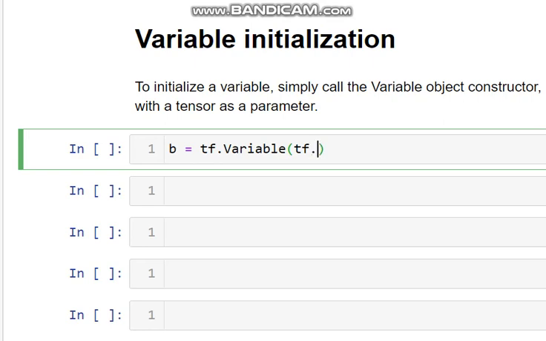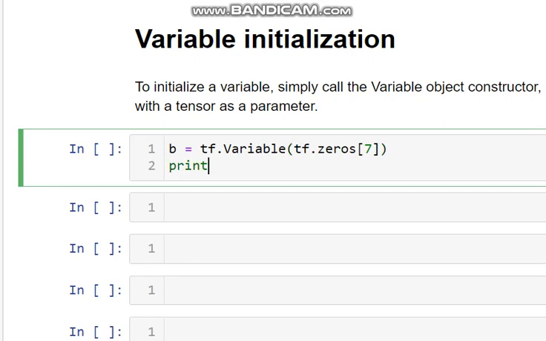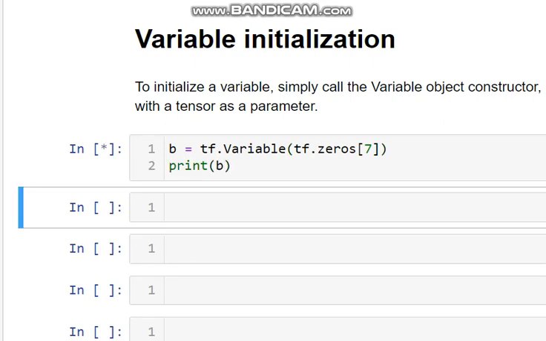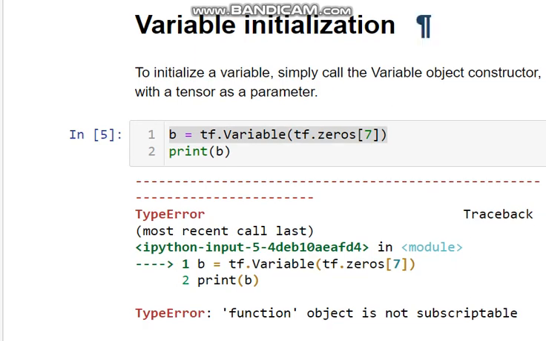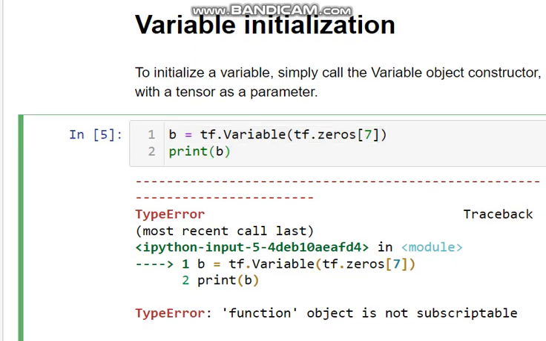tf.zeros(1000) to initialize 1000 zeros, or you can use anything you wish, or 7. Now we'll see the output of it. Sorry, here I missed the syntax.